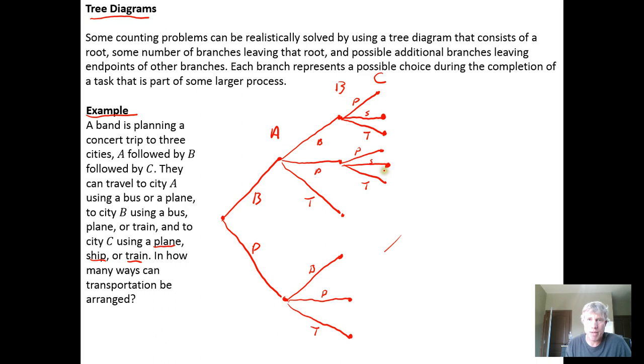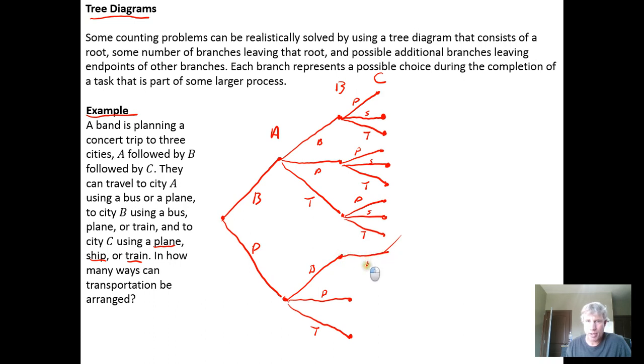You can see why these get messy if you have large numbers of choices. If I traveled to city A by bus and from A to B by train, I can now travel from B to C by plane, by ship, or by train. And I wind up at city C. Same 3 choices here.